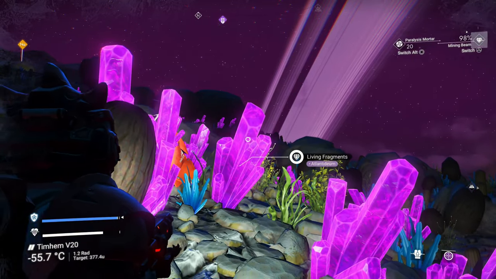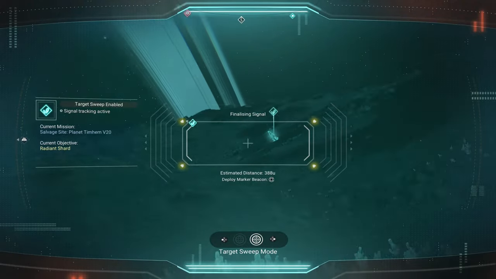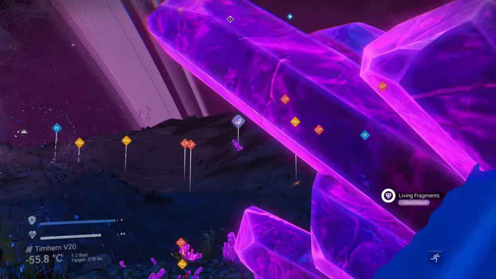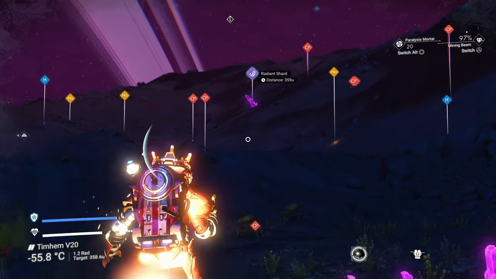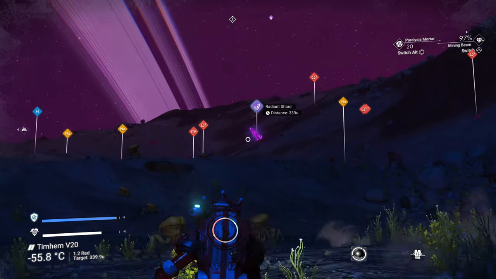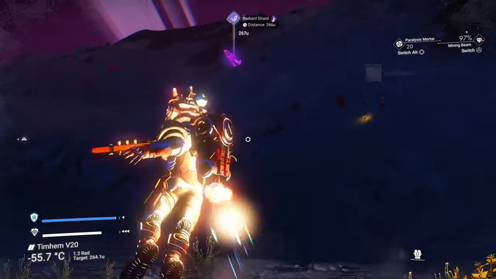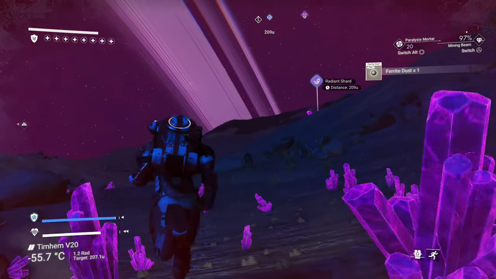Okay, mining beam. Okay. You're not a radiant shard. Okay. There's one right there. We go get that one then. Yeah, I'm stuck on the freaking terrain. Can I just shoot it from here? That'd be nice. Nope, there's a sentinel right next to me. Not a clever idea. Okay, right. Now it's below the horizon level.